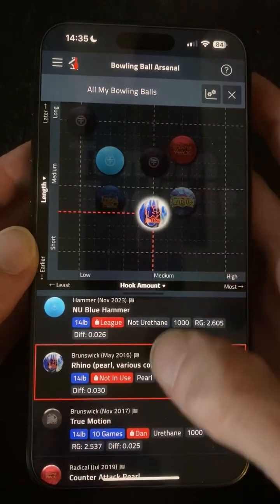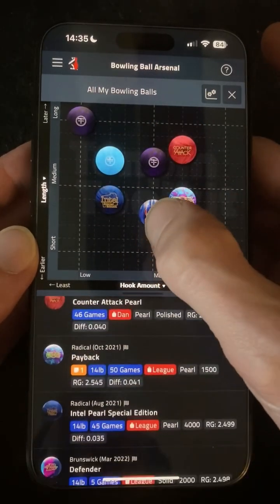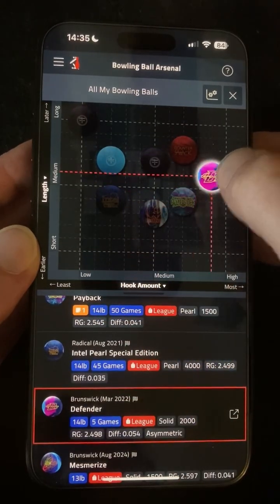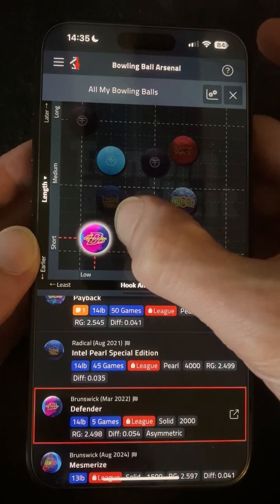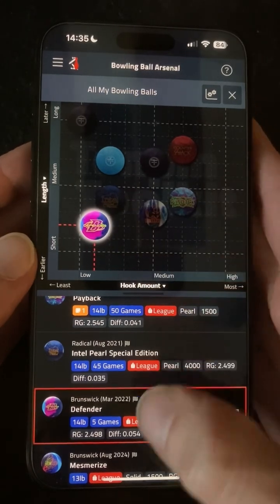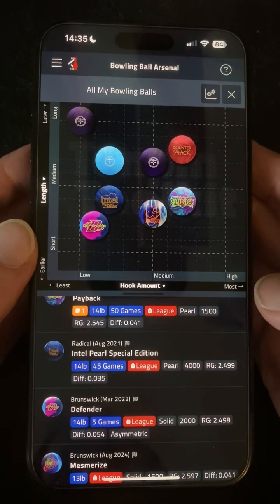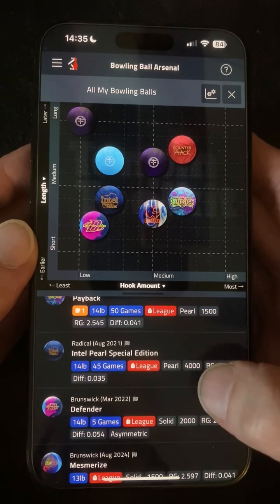Or we can pick a ball from the list and move it into position for how it rolls relative to your other balls. Different balls roll differently for different people, even more so with different drillings and surfaces. So doing this based on how you see the ball rolling for you is much more valuable than going by any arbitrary hook ratings you might find online.